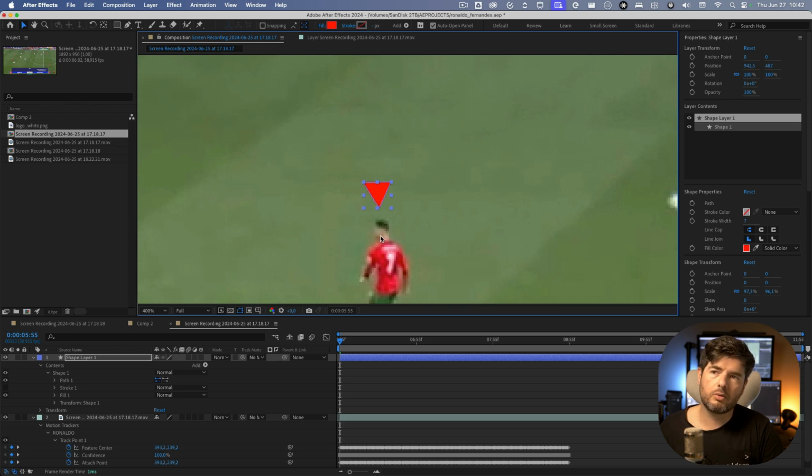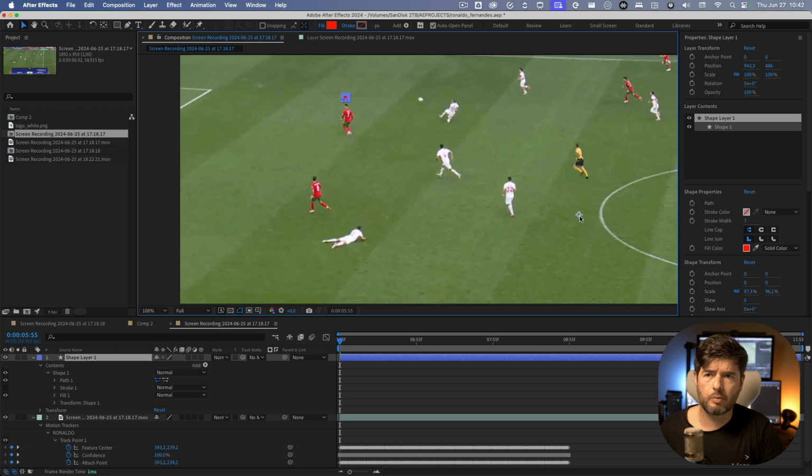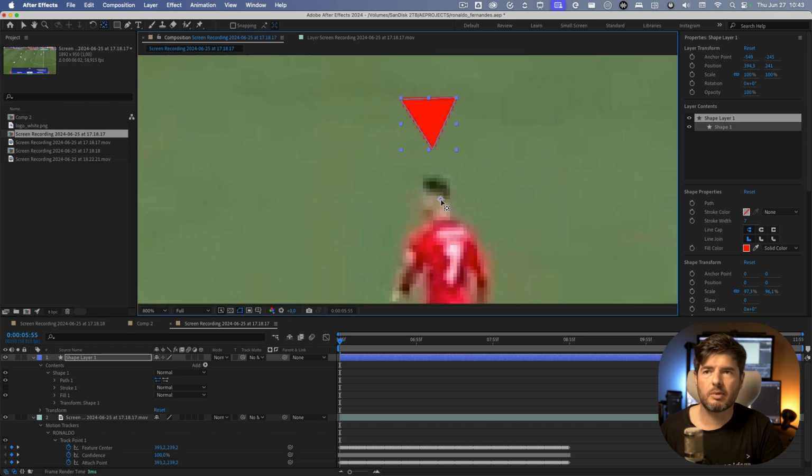But you remember that we have the tracking on the head? If we want it like this and we want to connect it to the head, the shape layer has this anchor point. And if you grab by the position, this is what's going to grab to that one. So I'm going to change to the pan behind tool. This is also the anchor point tool, and I'm going to move the anchor point to his head. So right about here, this is where the tracking is.